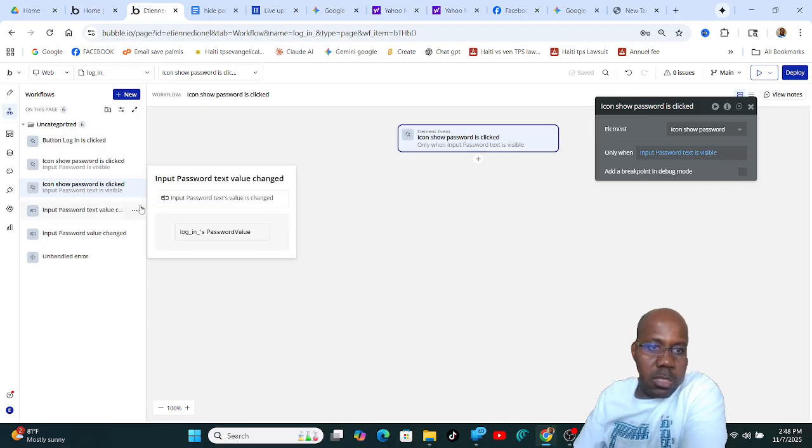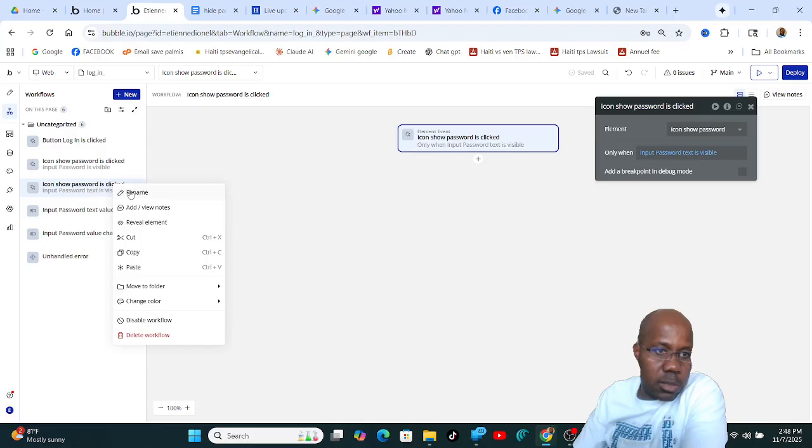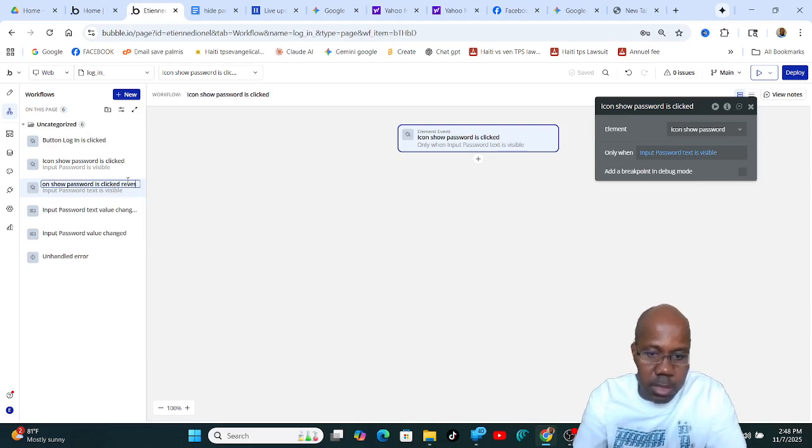Let's call this icon show password click reverse, to avoid confusion. So sorry guys, let's call this reverse.